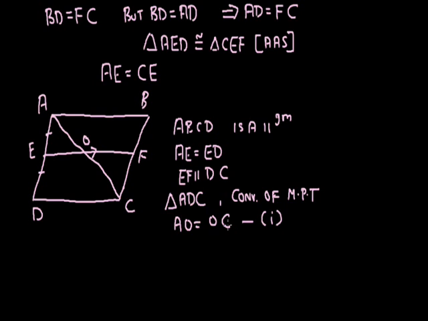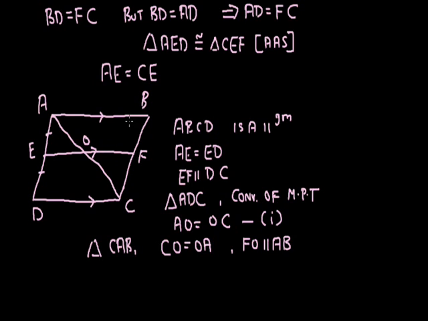Now what do I get here? Now let us look at triangle CAB. In triangle CAB, I know that CO is OA, right? I also know that FO is parallel to AB. Now why is that? Let me just mark these lines as parallel here. Since it's a parallelogram, AB is parallel to DC and so is EF. So EF is parallel to both these lines.